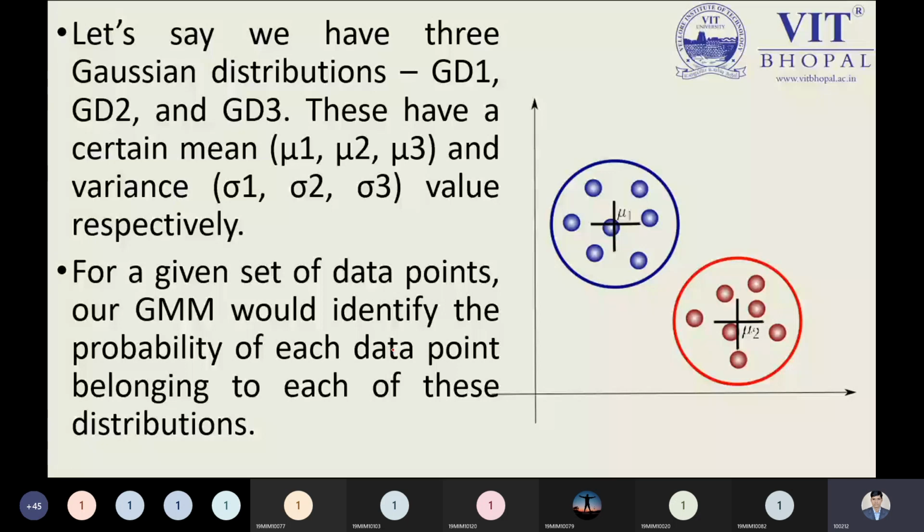From this image, you will be able to understand: if data points we are selecting are represented in a circular form, that is an example of K-means. We have just noted it down. So mu1, mu2 are just the mean values of its clusters. So definitely we can understand this concept, and we have already seen it. And that is the starting point of the Gaussian mixture model.